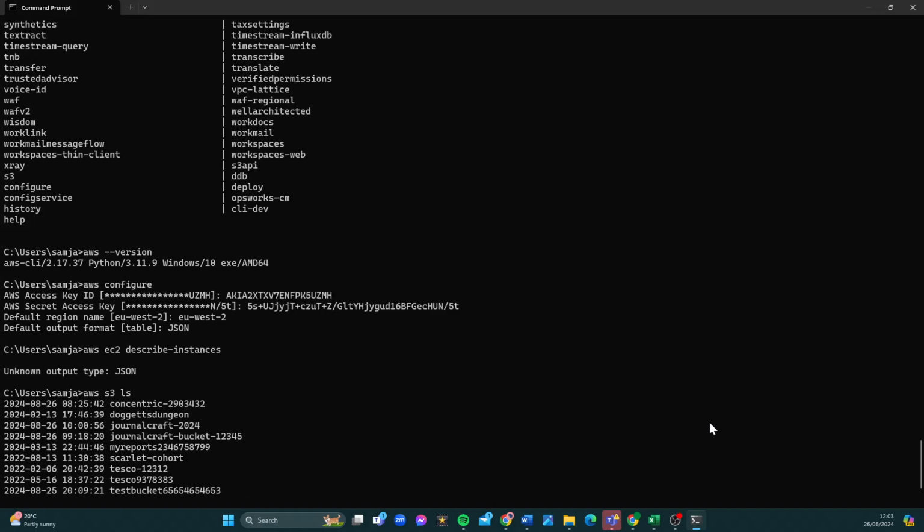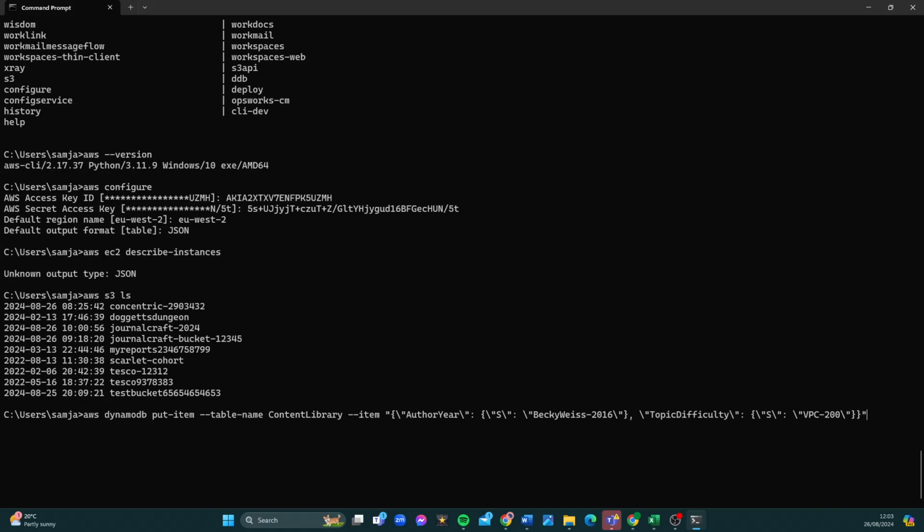And hopefully, if this works, we can confirm it on the management console. So let's just have a quick visual check. DynamoDB put-item --table-name content-library --item. We have the opening and closing quotes marking the beginning and end of the item, and an opening and closing brace.